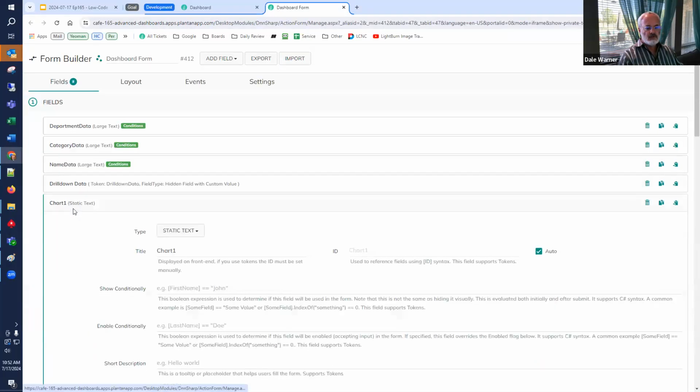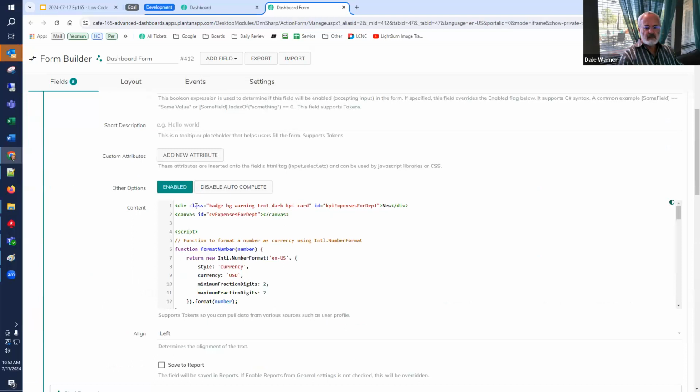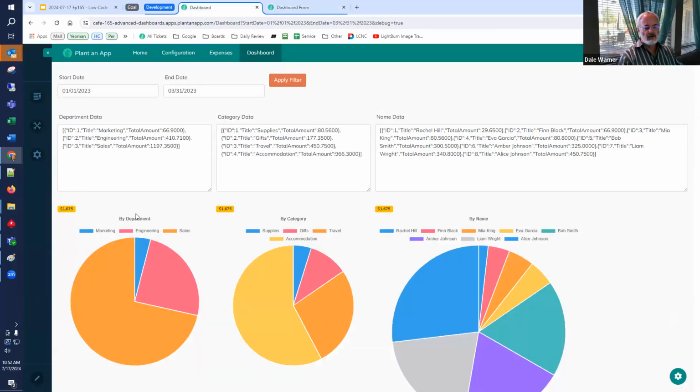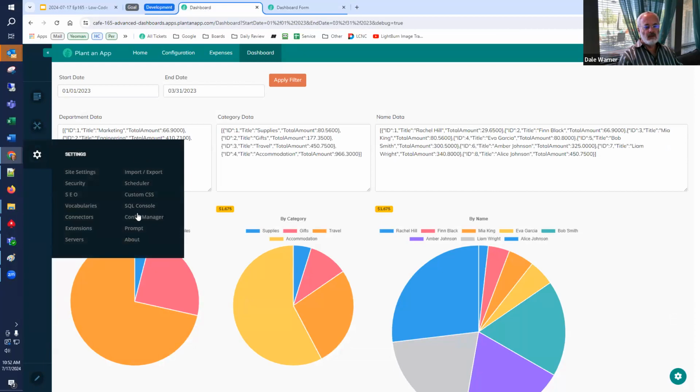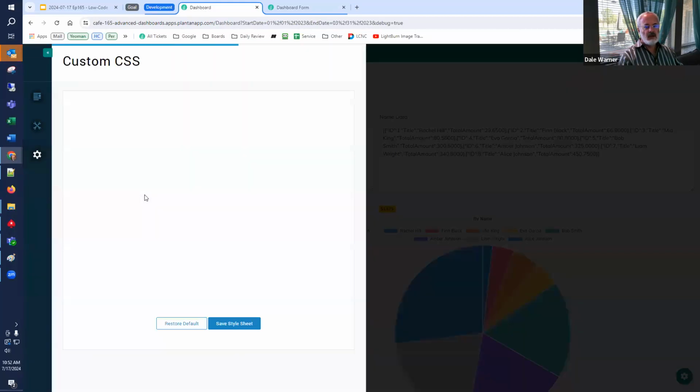In our charts, we have these classes that are giving us this, and one of these is KPI card, and part of that will give us centering. What we would like to do is, instead of it hanging off over here to the left, to get it to be centered. And so I am going to go into our custom CSS and add what I already know will get us there, the KPI card class.